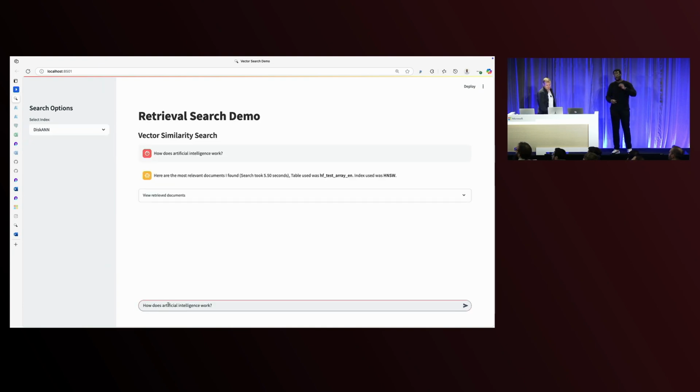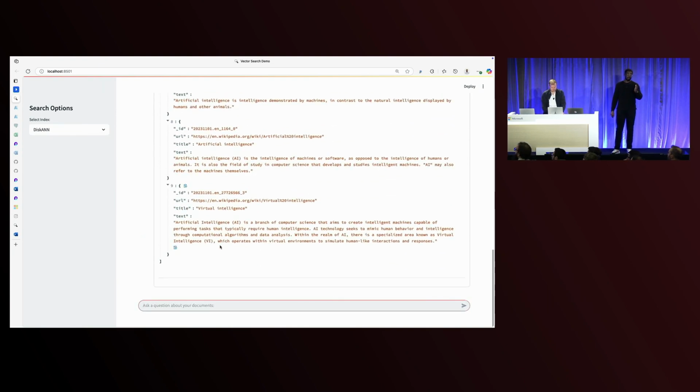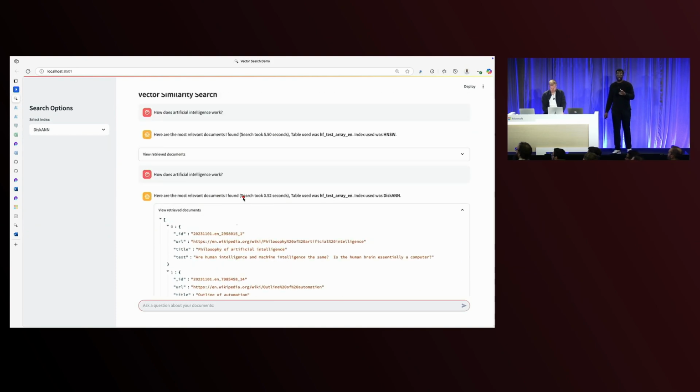We're going to do the exact same search in DiskANN, and boom, pretty quickly, within half a second, you got the answers back. The main reason why, as I explained, is product quantization: we're able to bring the full vectors and fit them into that 16 gigs of memory and get you back results a lot faster. So as you can see, super practically, we're getting a 5x improvement on your vector search.